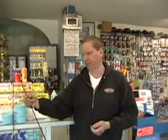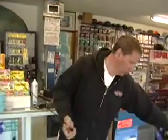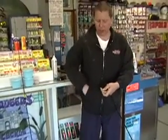Now Lindy rigging is for trolling, slow trolling or drifting. Is that right? Slow trolling or drifting. What we'll do here is we want to make sure that we have one of a couple things on here. The traditional Lindy weight looks like this.